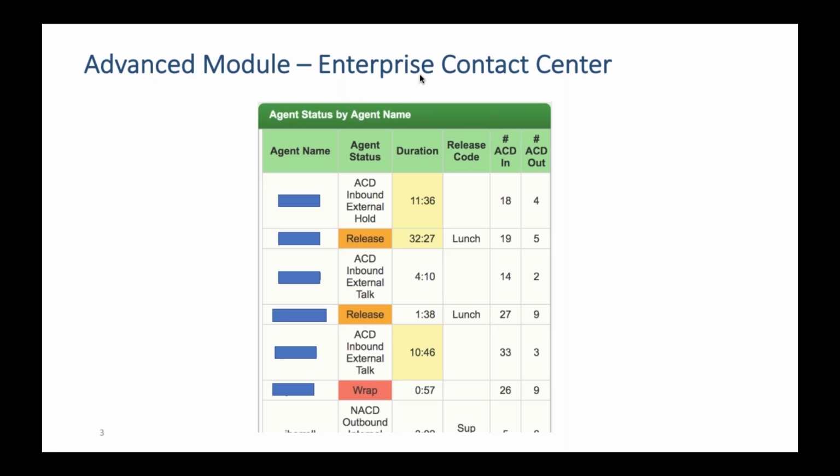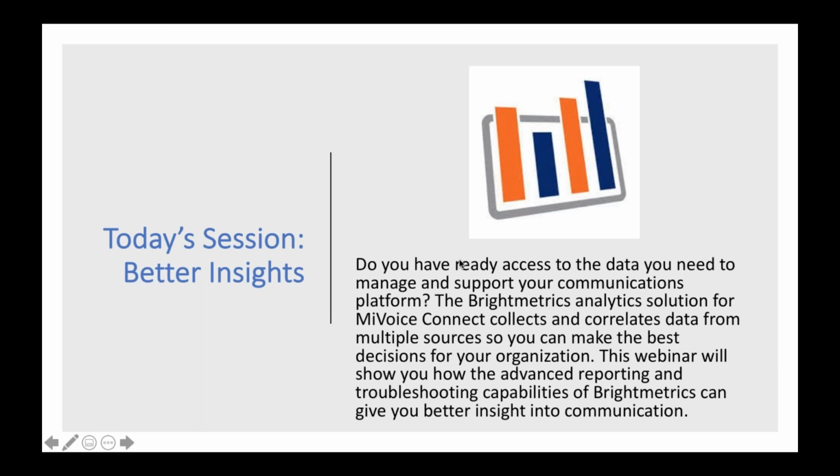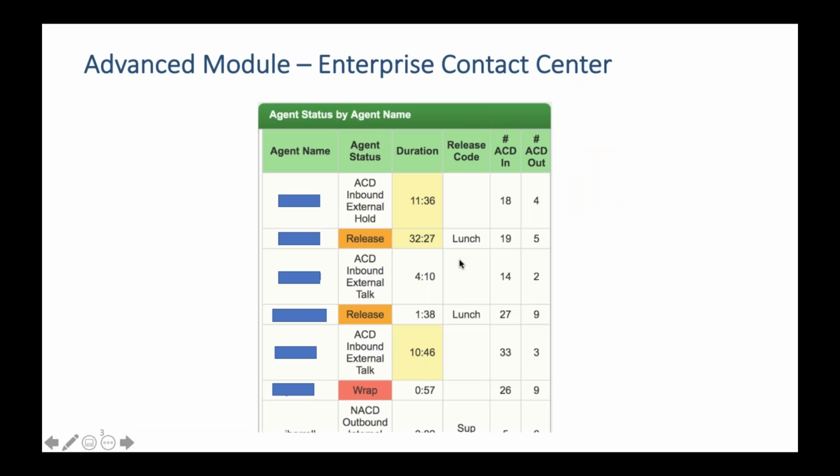So here, this is an agent status widget that shows you the current status of who's logged in, how long they've been logged in, are they in release mode, and why they're in release mode. So we've got several people here who are headed out to lunch, how long they have been in these modes, and the calls that they have taken inbound and outbound associated with the contact center.